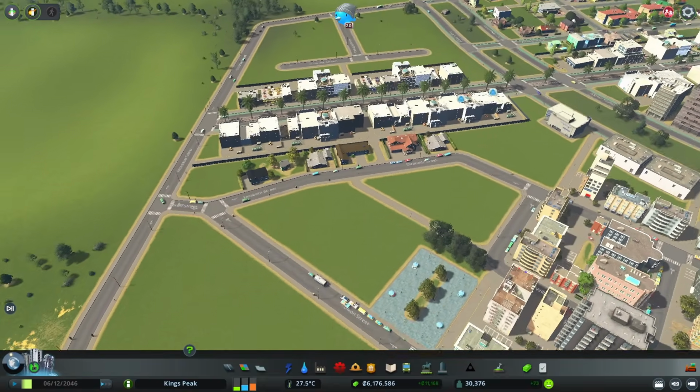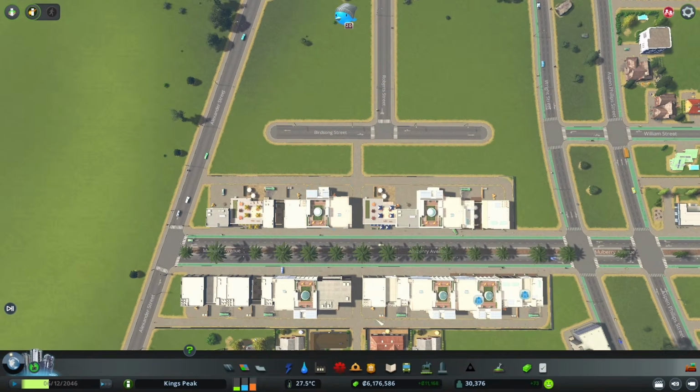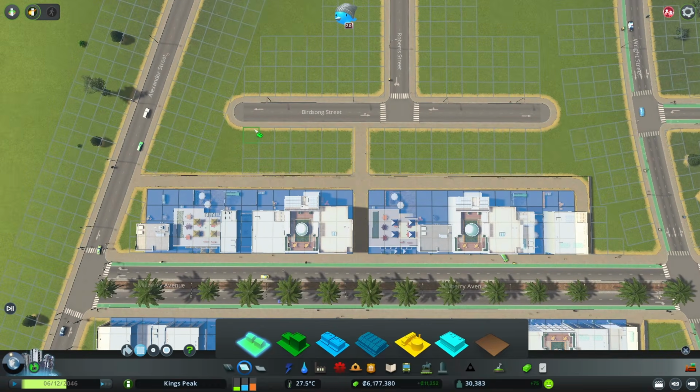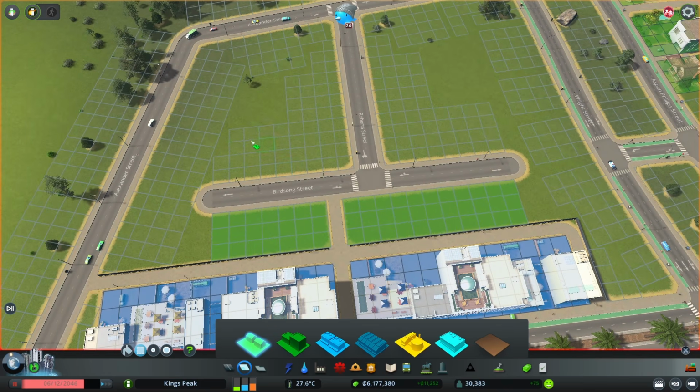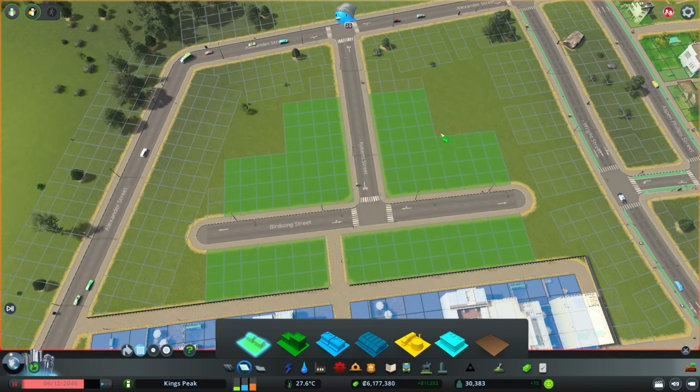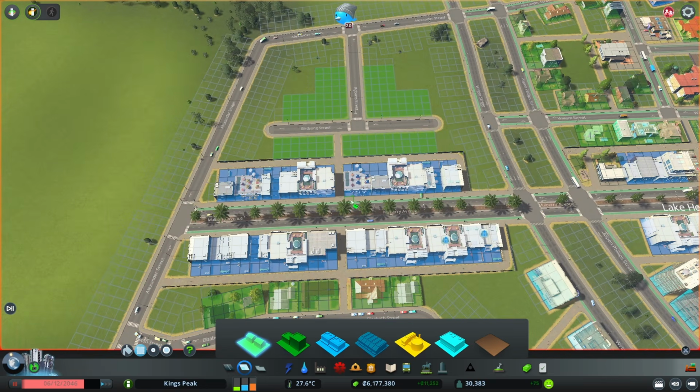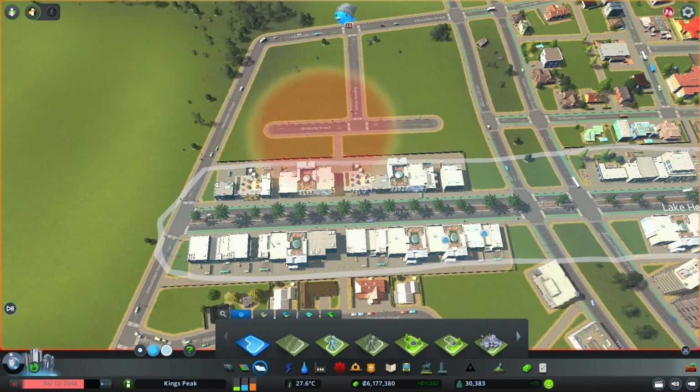All right, also coming in here, a shopping district. We didn't even finish this last time. So let's actually get some regular houses going. Wait, do we want different houses in here? I think we do. So we're going to zone this. This is low density, by the way. And I'm thinking, what do we actually want in here? Let's get a district going.